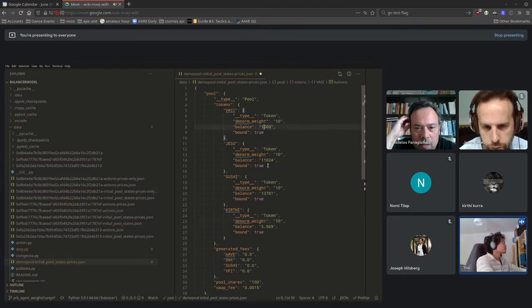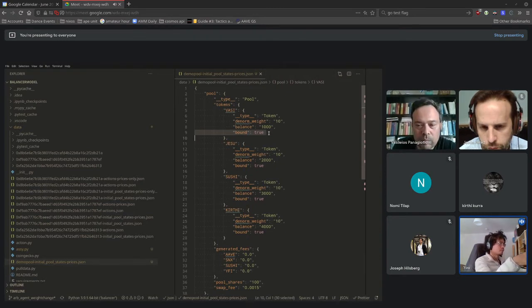And so Vasi has 1,000, Jesus has 2,000, Sushi has 3,000, and Kirti has 4,000 tokens. Bound simply means that it is enabled within the pool.